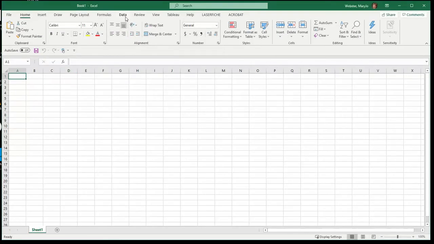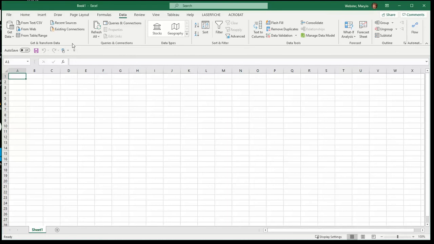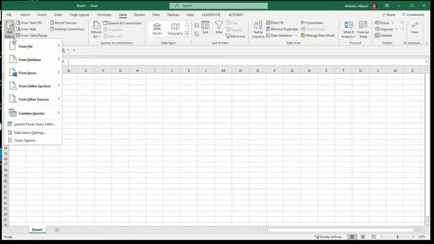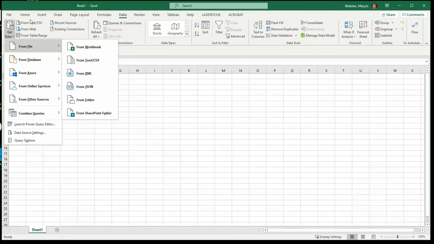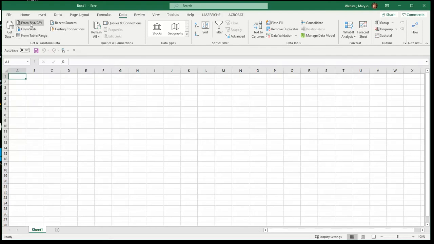Then I'm going to go to the Data menu, and up in the upper left corner are the Get and Transform Data buttons. There's a couple ways you can get to this. Get Data has lots of options for various types of data you can bring in. There are also some quick shortcut buttons for common types, including From Text/CSV, which is what we want here.